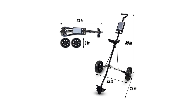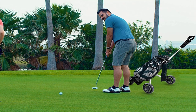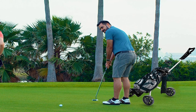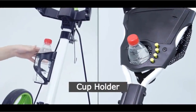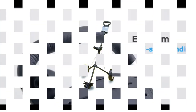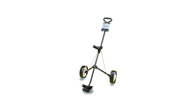The Jeff World of Golf Deluxe Steel Cart has extra wide wheels for enhanced stability. The large 12-inch rear wheels help the cart move through all terrain, including dirt, grassy, sandy, and hilly areas. There is also less chance of the cart tipping over with all the bags. The Deluxe Golf Cart has a secure clip-on mechanism for easy removal. Thanks to the clip-on mechanism, it's super easy to assemble and disassemble in no time. The whole cart can be folded in half and fits in a suitcase with no trouble.